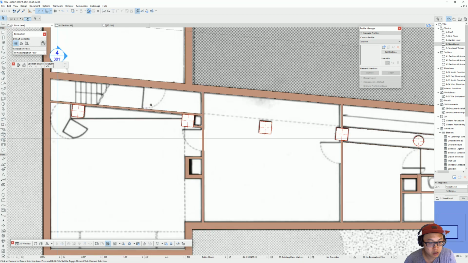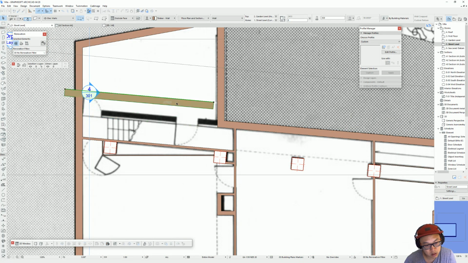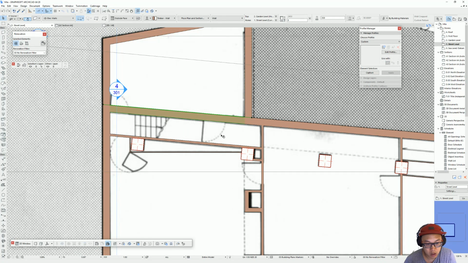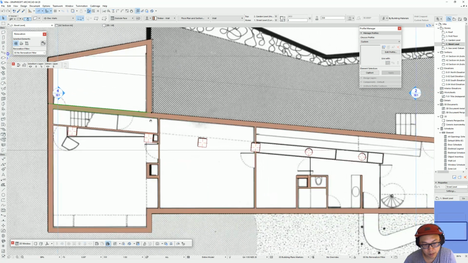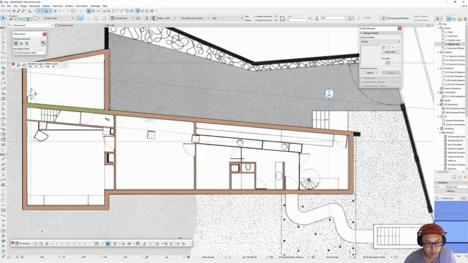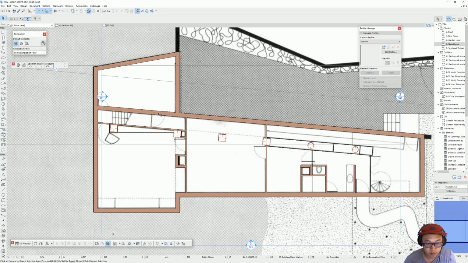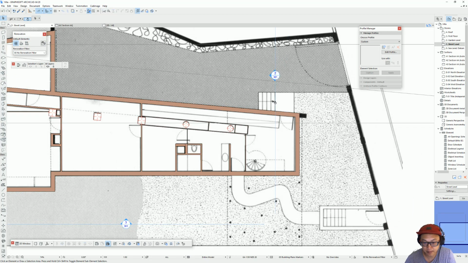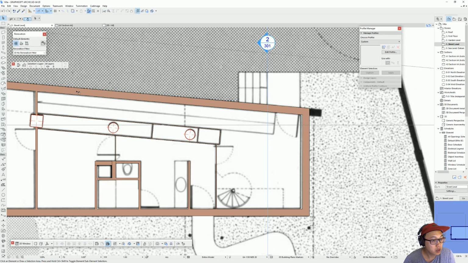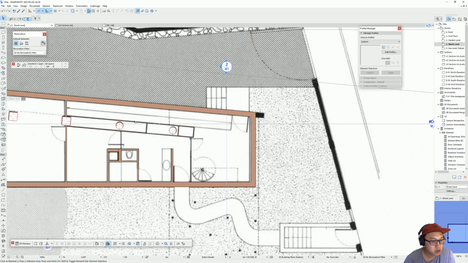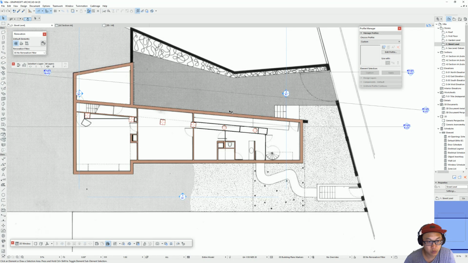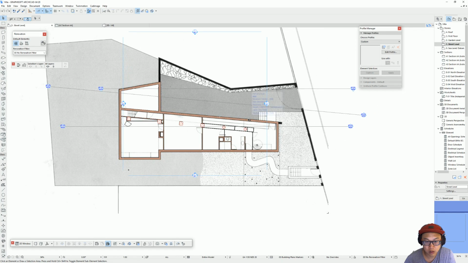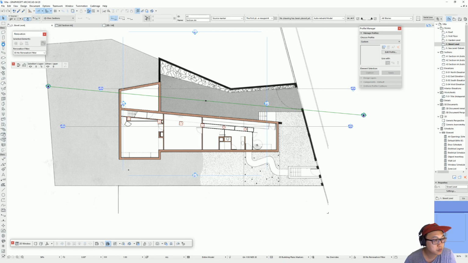And maybe we can just, so there's a door, so maybe we can add this door. I think here there's different type of levels, but we can tweak that later. Maybe doors.